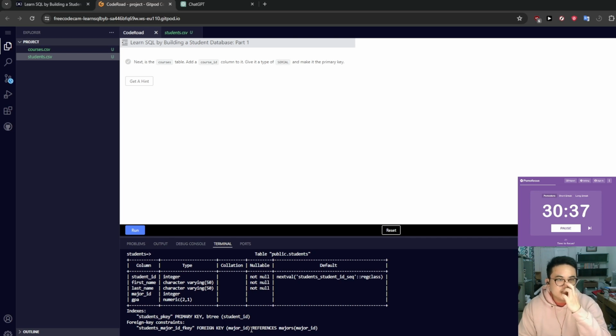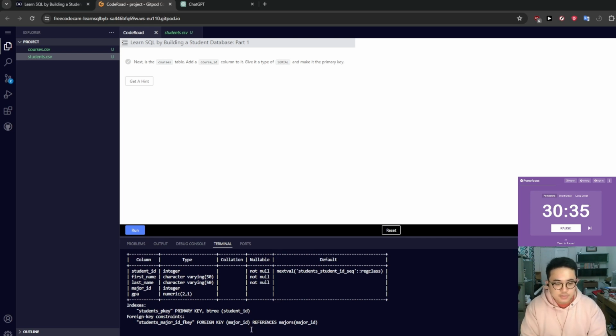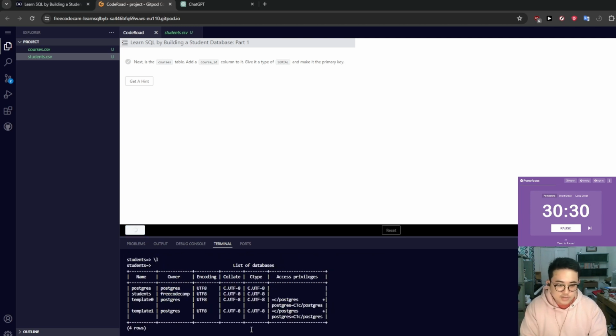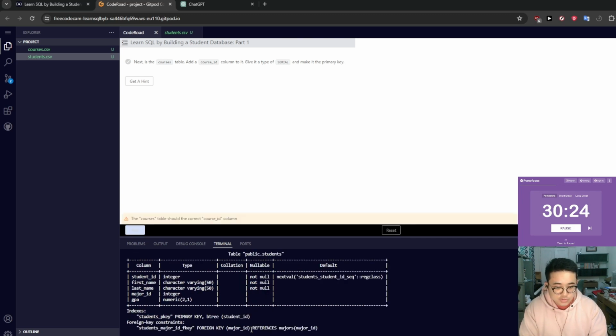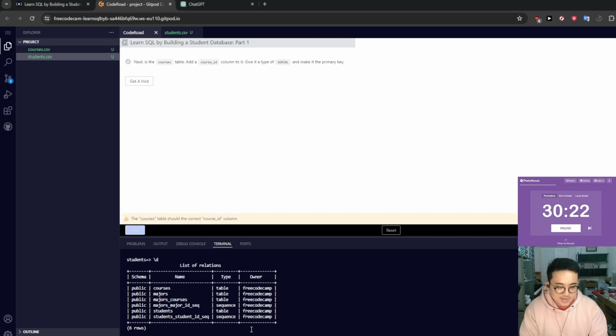Next is the courses table. So we want to add a courses table now. So we want to create a table. No, the table already exists because we do \l. What is it? No, it's just \d. What am I doing? There is a courses table already.